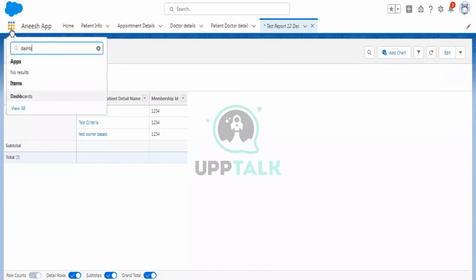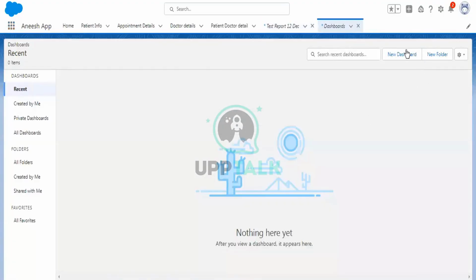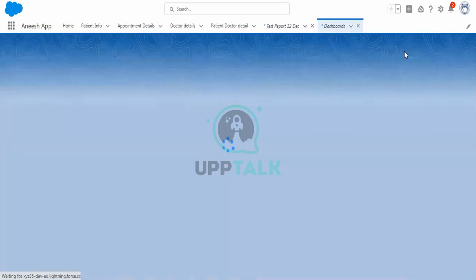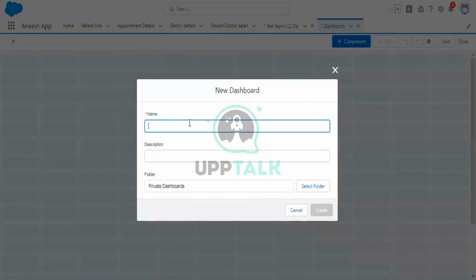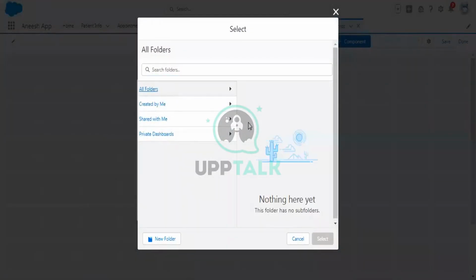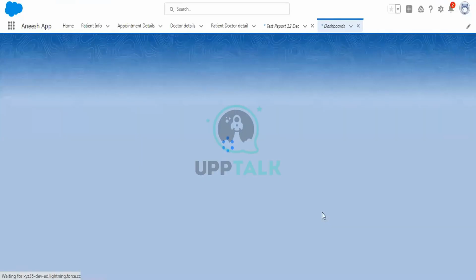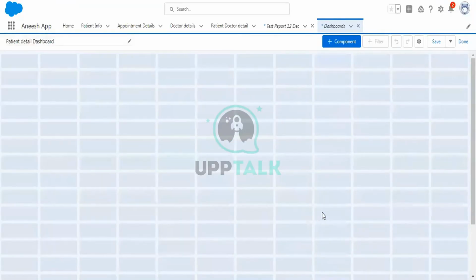Search for dashboards, a very important feature. New dashboard. Patient detail dashboard. I am creating a dashboard.